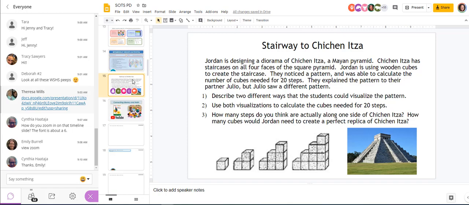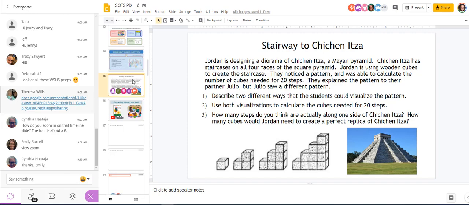They explained the pattern to their partner Julio, but Julio saw a different pattern. Describe 2 different ways that the students could visualize the pattern. Use both visualizations to calculate the cubes needed for 20 steps. And how many steps do you think are actually along one side of Chichen Itza? How many cubes would Jordan need to create a perfect replica of Chichen Itza?